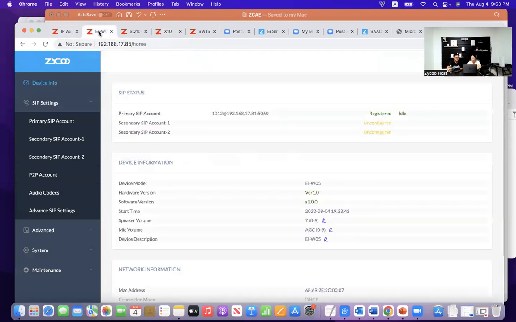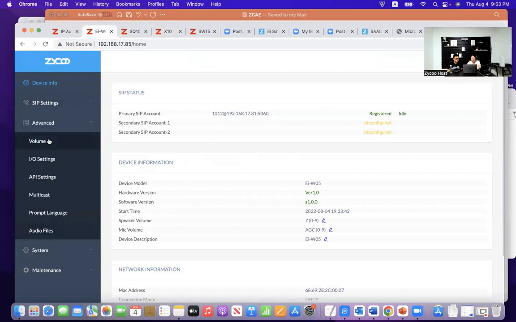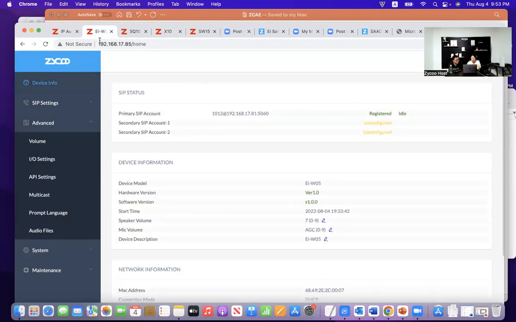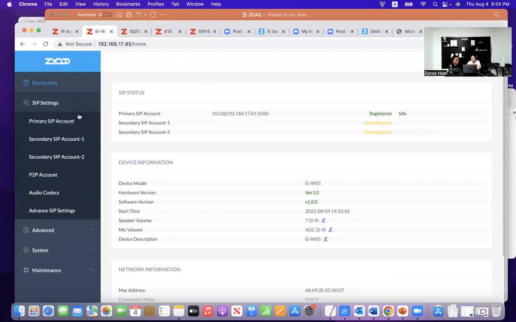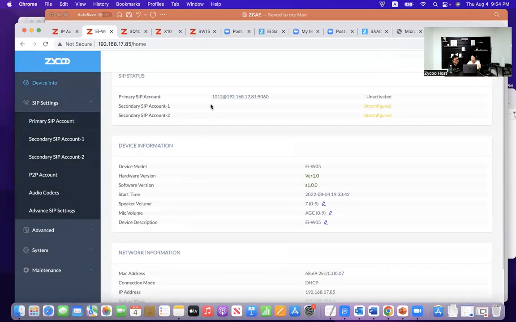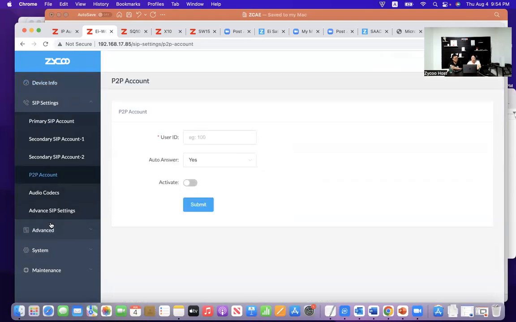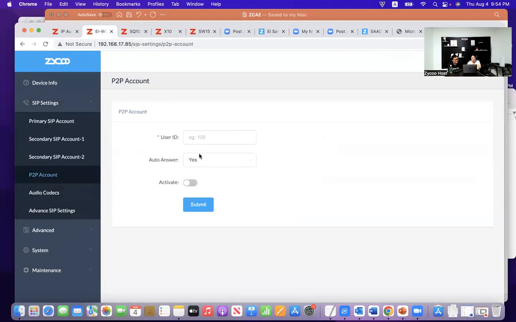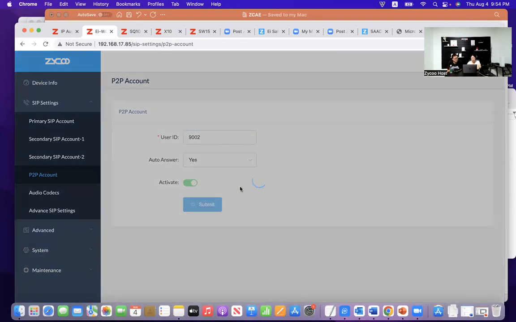And if I'm using another device, I need to get into the IO setting. Let me turn off this account first, so make sure we are using the correct lines. So the account is activated. If I am setting up, first we need to turn on the P2P here. To activate, we need to turn on the P2P account first.